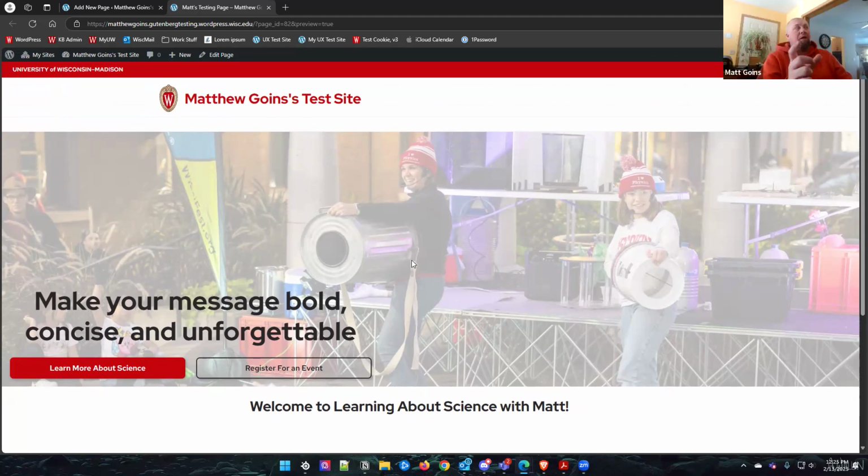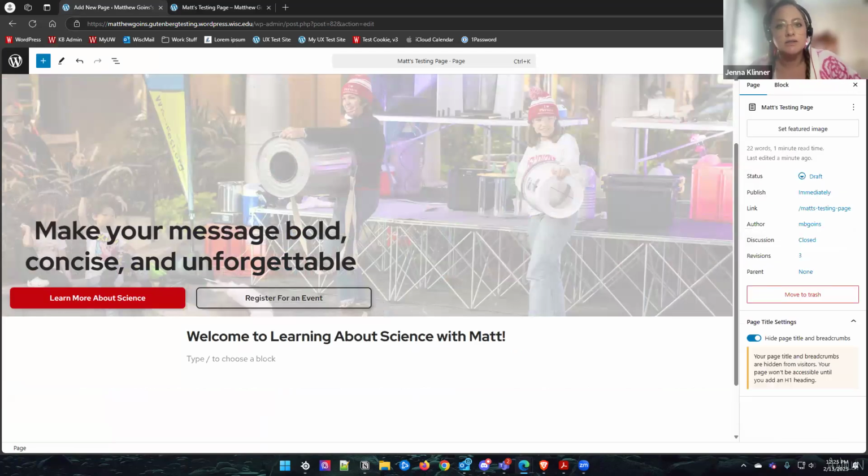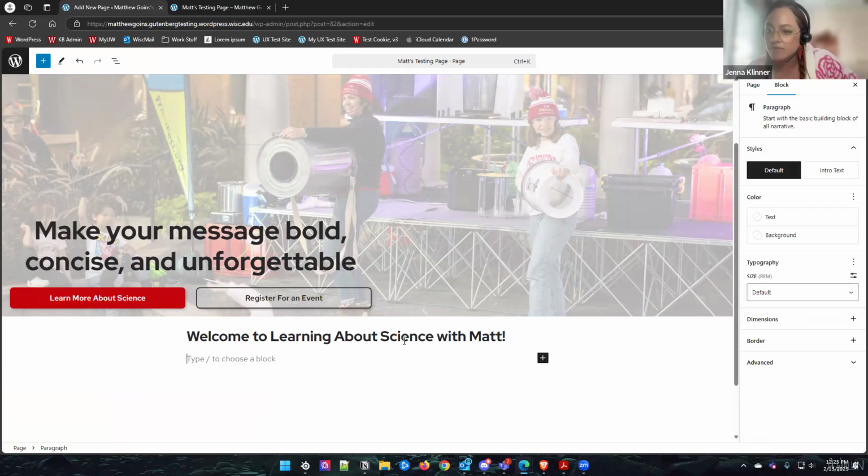I think there's an option. Apologies, I don't remember where everything is. I think there's an option to turn off breadcrumbs across the site. Yeah, we're currently working on some of the site-wide settings that you all currently have in the customizer. This will be in a new area called the settings UI, but generally features like that will be there. It would be on a site-wide basis though, so you wouldn't be able to choose on this page. It would be a setting you'd have to toggle at the site level.